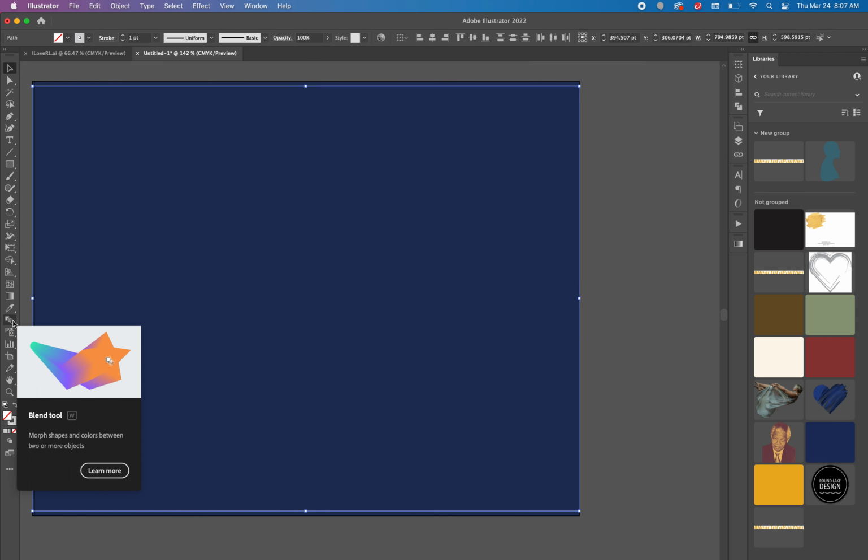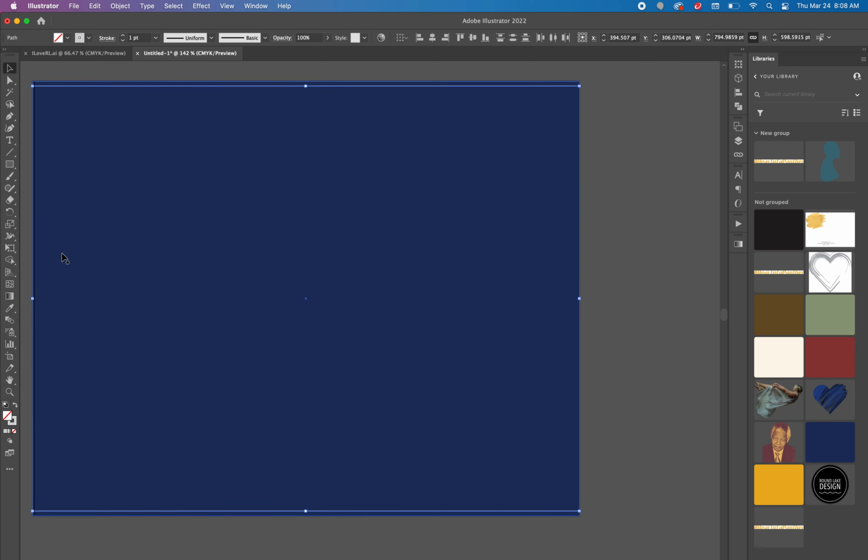This is the animated GIF of what the blend tool does, and you'll see also next to it that the key command is W. So blend tool W, morph shapes and colors between two or more objects. And if you click learn more, it will give you an instructional tutorial as to how to do that. That is new from Adobe, and it is awesome. So they did a lot of real meaningful work towards education and embedded education inside the program.